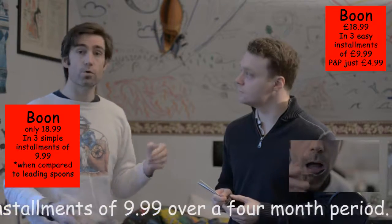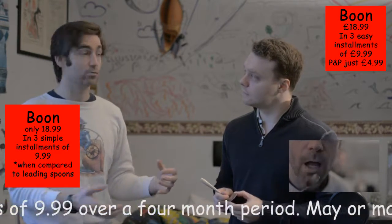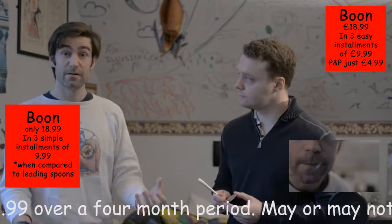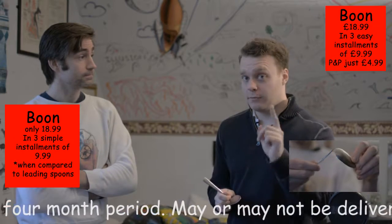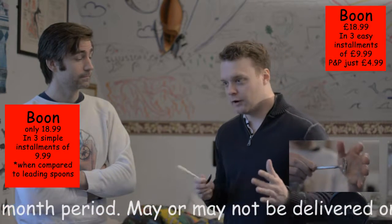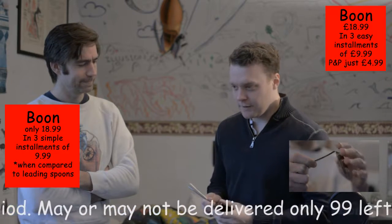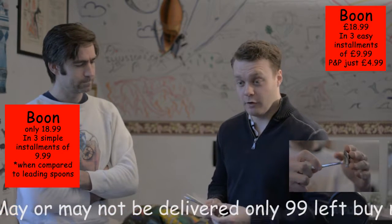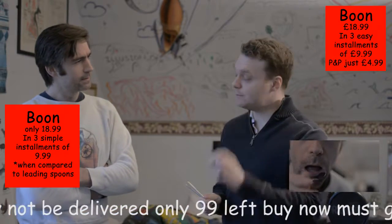And am I right in thinking you also sell a special pouch for the boon, so you can store it very cleanly and accurately for just $10.99? You are correct in saying so, and we'll come to that in a bit. But I'm just going to give you a little bit of a snippet, a teaser, just to make sure you stay on this channel. The pouch is actually made from real horse's fur. Ooh, yeah, that's fantastic. And it's got hints of sheepskin in it as well.